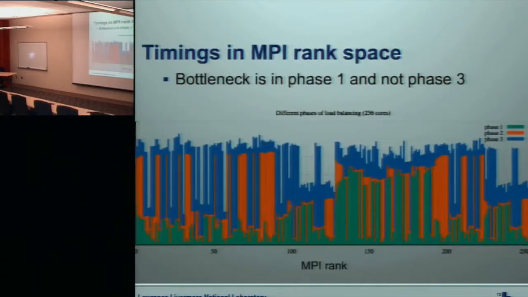When we plotted this out for every MPI rank, we saw something more like this, where the actual time was being spent in phase 1, and the reason that the aggregate looks like it's in phase 3 is because all of those processors are waiting on the ones in phase 1. And so, this told us that there was something wrong with phase 1, but it still didn't quite get to the root of the problem.